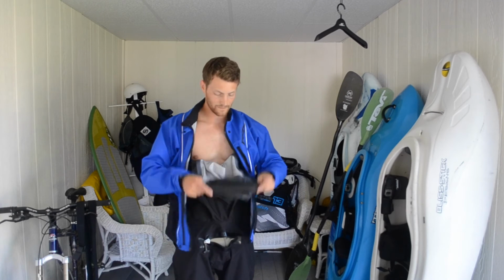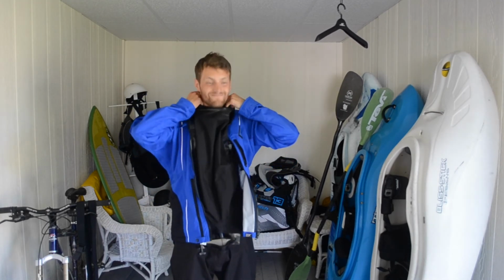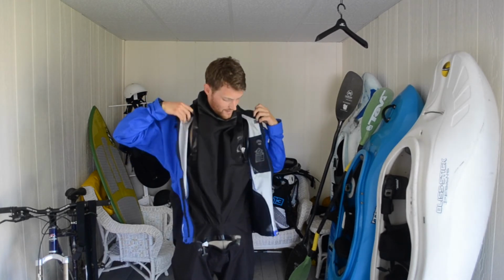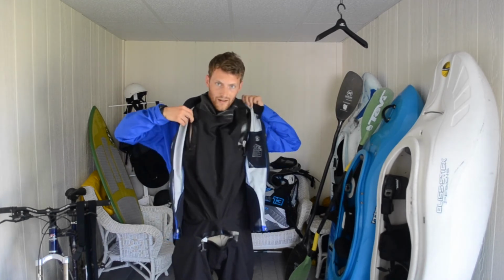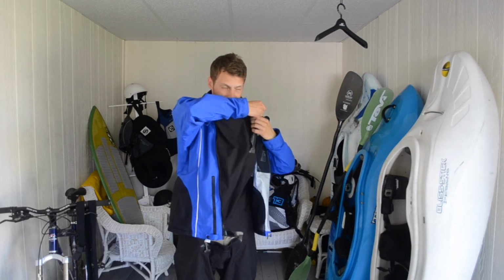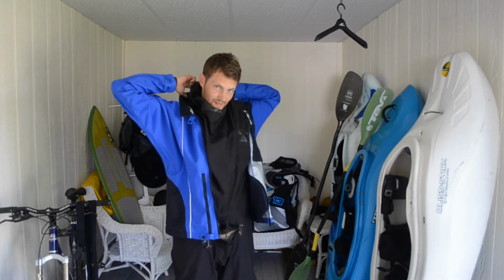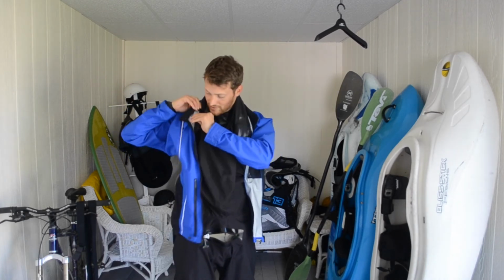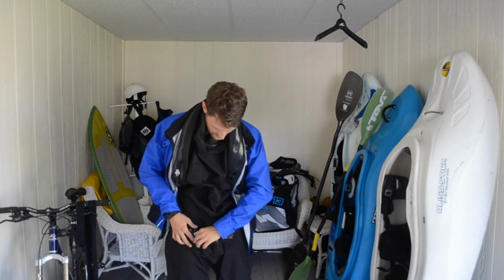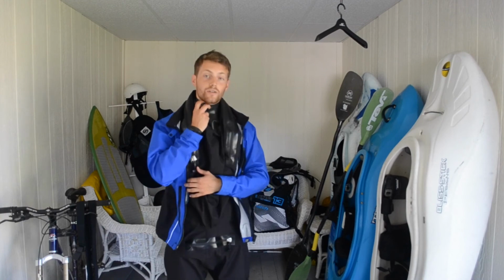And once I'm ready to go, take the neck gasket, put my head in through here, and that's when this zipper comes in. I've used some dry suits before, like I said, with the zippers around the back. And I found them really difficult to get in yourself. Usually have to get a buddy to help you out. Nice thing about this, it's quite easy to do this zipper by yourself. So make sure that's locked here. Close up the relief zipper, and I'm 100% dry.